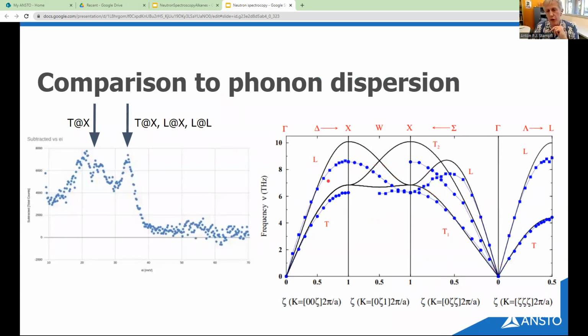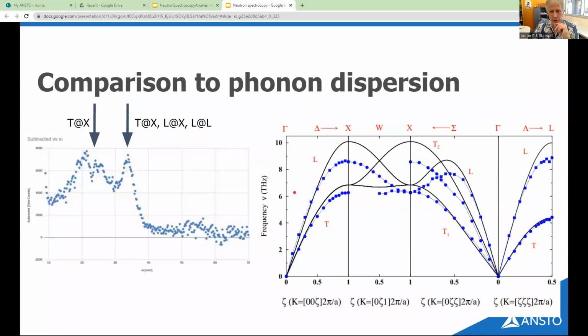This is the phonon dispersion curve, the phonon band structure of nickel. This was taken from an arXiv reference from 2020 or something. I forgot to put the reference down. It used a particular type of calculation, not a DFT calculation, but another type that turns out to be pretty sophisticated.